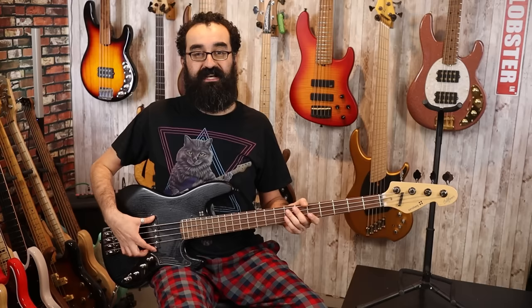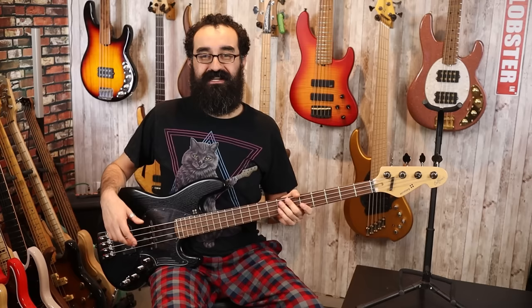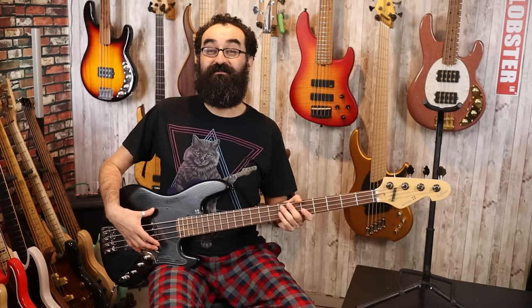What I'm gonna do now is solo the neck pickup, and we're gonna go through all the different tones with the Darkglass preamp. This is a hum-canceling, single-coil-esque, jazz style pickup with four very large pole pieces. This is very similar to the bridge pickup on the Music Man Caprice in terms of looks. It's also very similar to the Delano pickups. And I think that Delano might be making these for Sandberg. Correct me if I'm wrong.